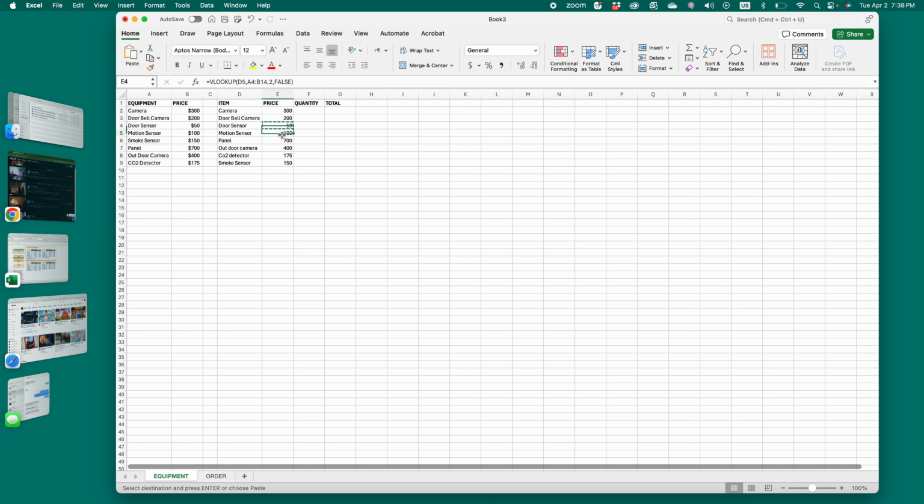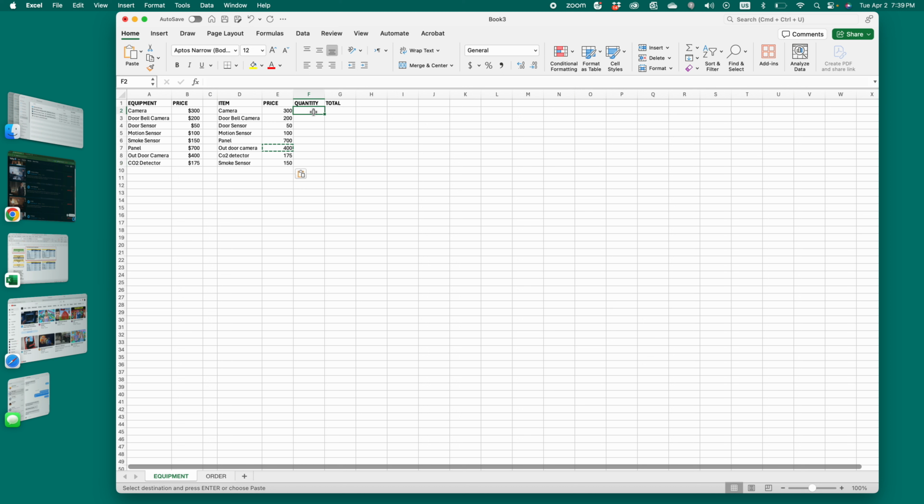So there's your solution to the copy and paste problem, okay? I'm sorry that I made that mistake, but now you'll know how to fix problems if you run into those mistakes. So here's the question though, why is the smoke sensor saying 50 when it's really something else? It's because I copied and pasted a number somehow, not an equation. Command C, Command V, okay? So there you have it.